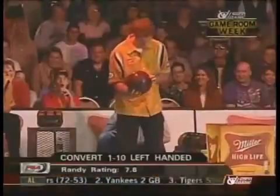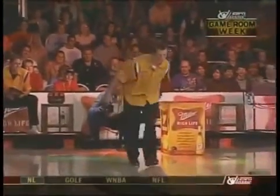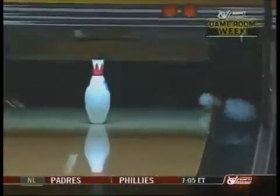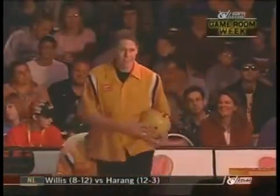Just come on, Billy. Lonnie is hopeful here. He's got to match it, otherwise the second strike goes to Chris Barnes. Oh, no, he just missed the head pin. And a second strike for Barnes. He's up 2-0, trying to get to 3 strikes. And Lonnie, literally just an inch from converting this. All he had to do was just catch a piece of that head pin. Boy, was that close.